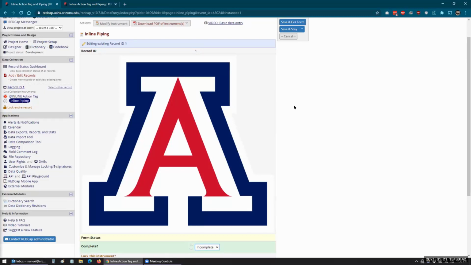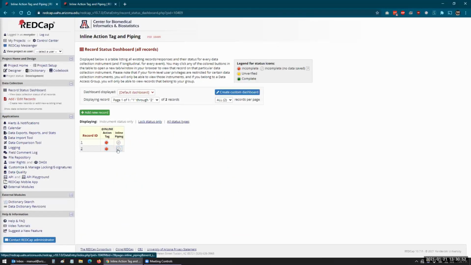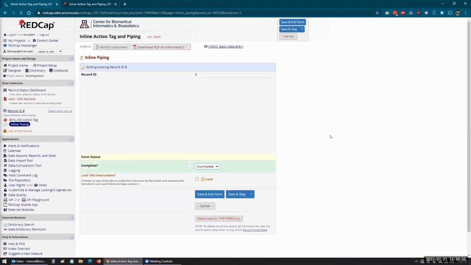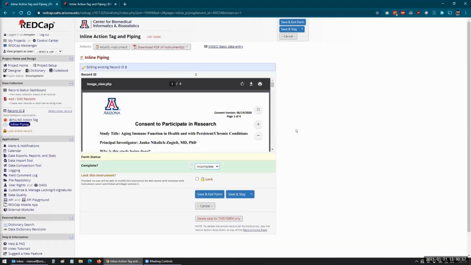I was trying to think of a way for, if you had a project that had a consent form, because the problem with this is that this consent form would have to be uploaded to every record. There isn't a way to have this uploaded once and then displayed every time a new record is created.